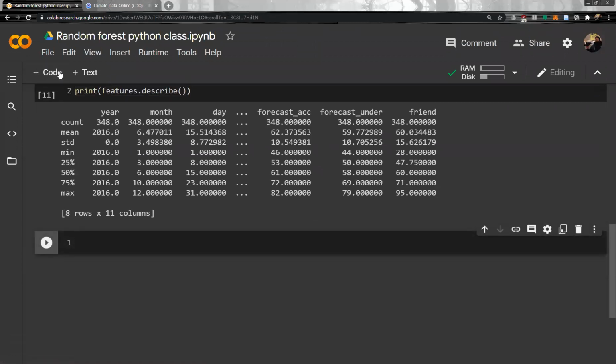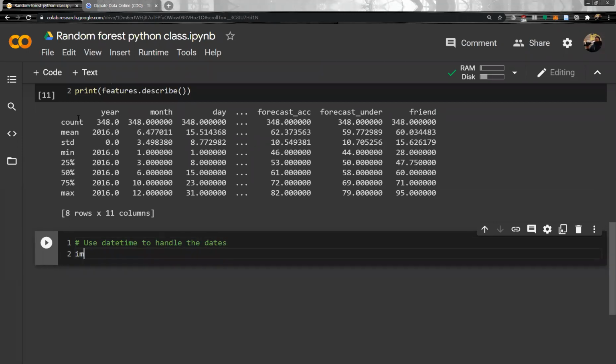We described, and then we have now years, months, and days. So we want to merge them. Okay, we want to merge them. So we want to use datetime to handle the dates. Let's do that.